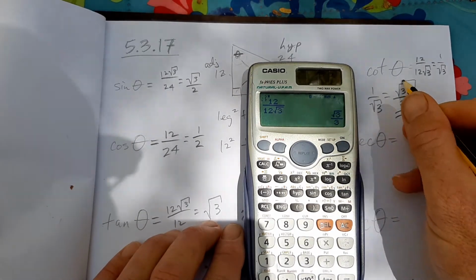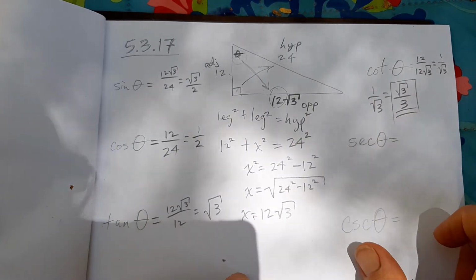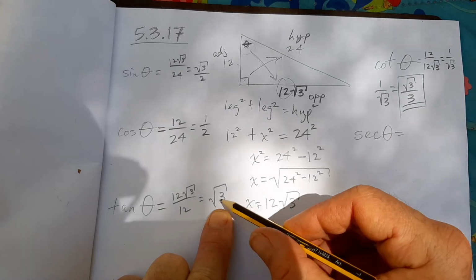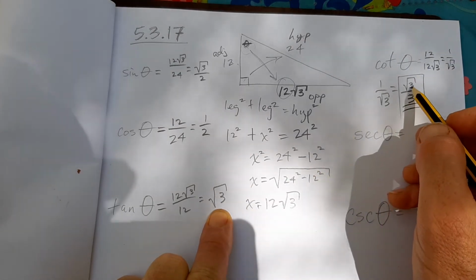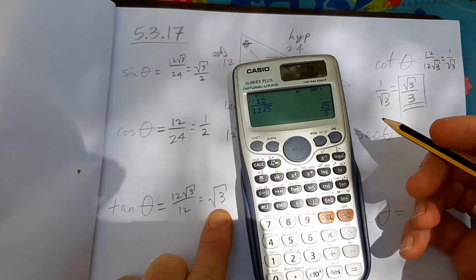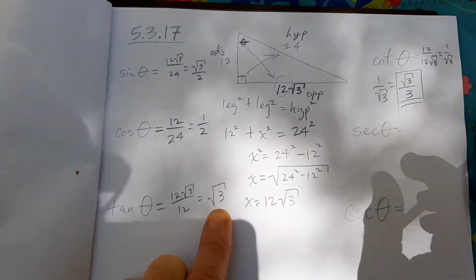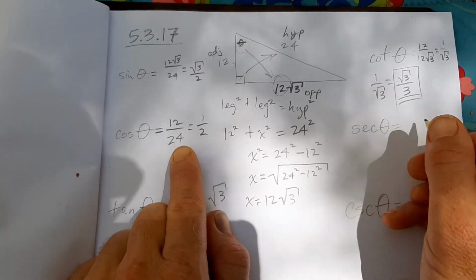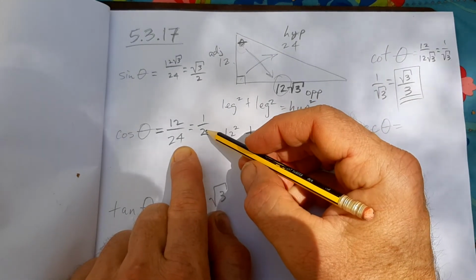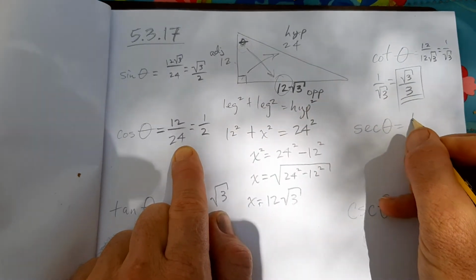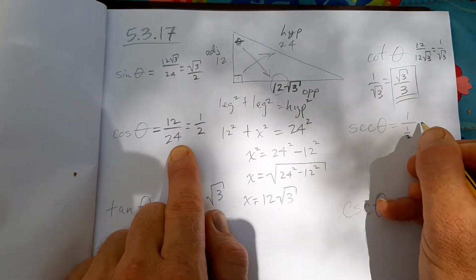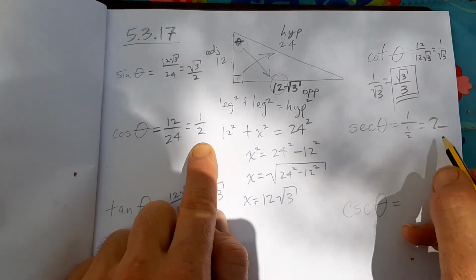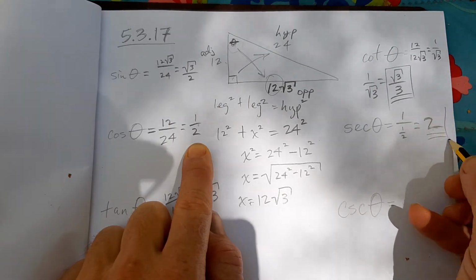All right. Believe it or not, isn't that funny when you see these? If you put 1 over the square root of 3, you get square root of 3 over 3. So if you don't remember how to rationalize the denominator, make sure you use your calculator. Secant is 1 over cosine. If you take 1 over 1/2 in your calculator, you get 2. What's the inverse of 1/2? 2. So, great review of all kinds of knowledge in this trig.